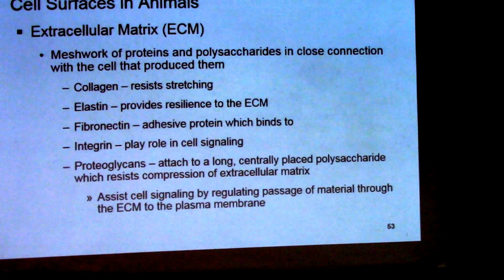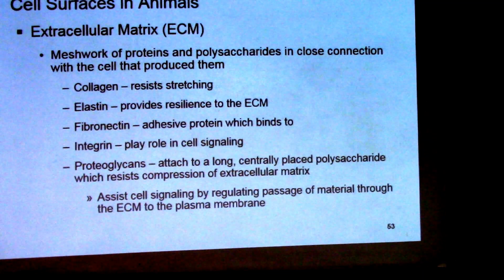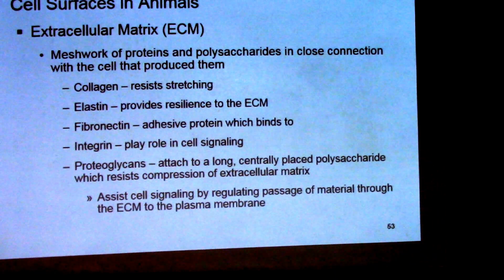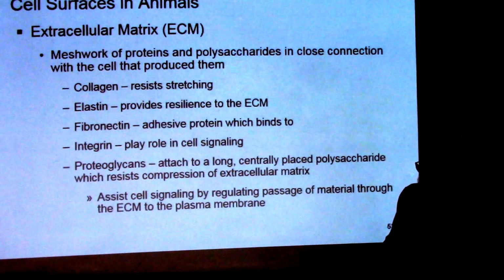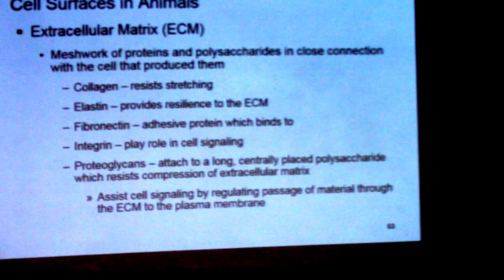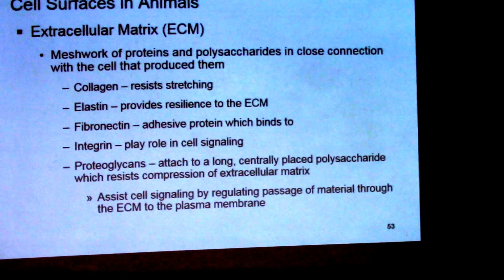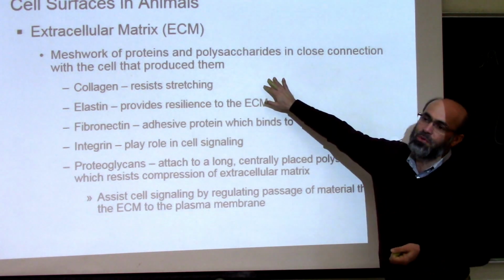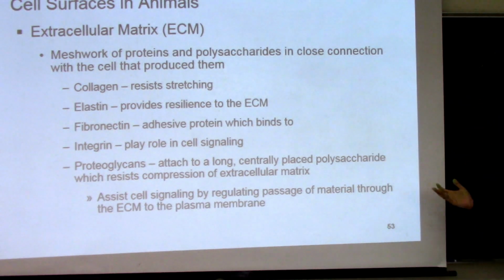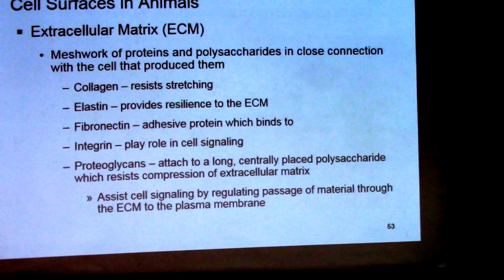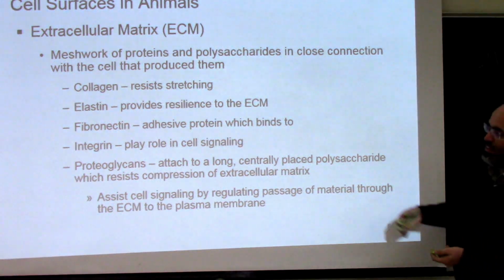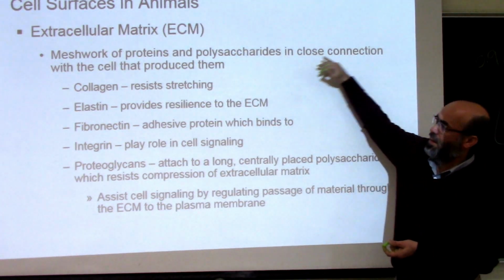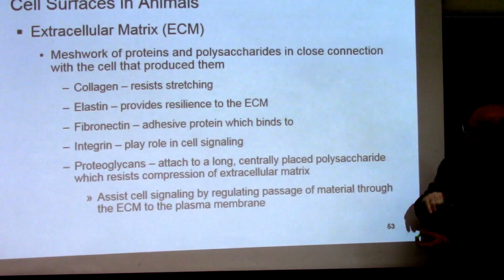Okay. Just very quickly on ECM, extracellular matrix. Extracellular matrix is the cement which is present on the outside of the cell. Cells are attached to that matrix. It is called extracellular, means it's on the outside of the cell. It is made of some proteins and some polysaccharides, carbohydrates. And it is a glue, it is an attachment point, it is cement that is present on the outside of the cell. And these are the proteins that are present in that kind of attachment point on the outside.